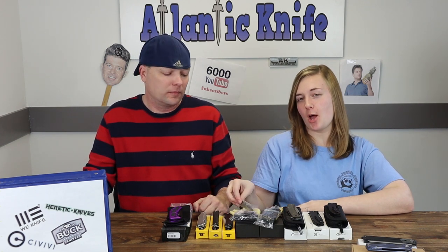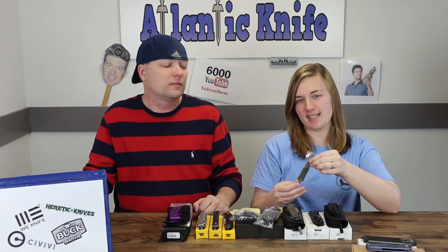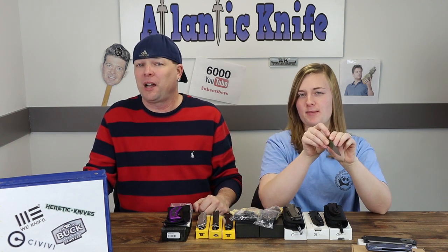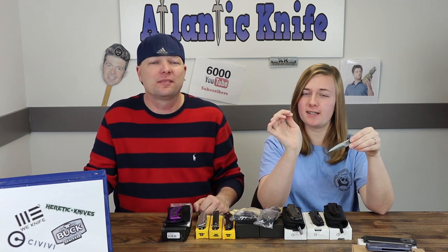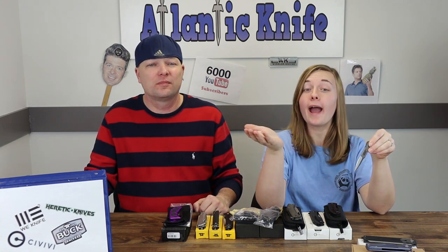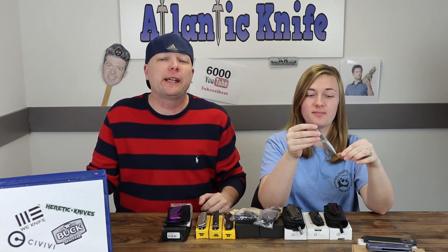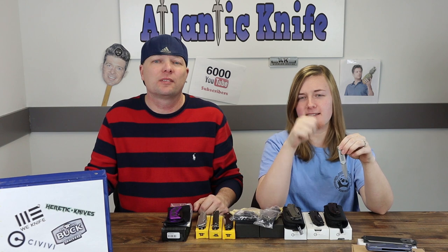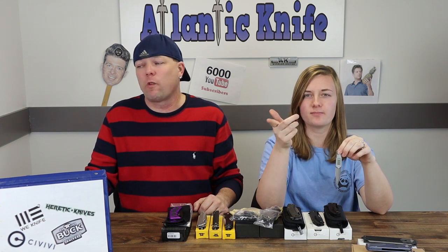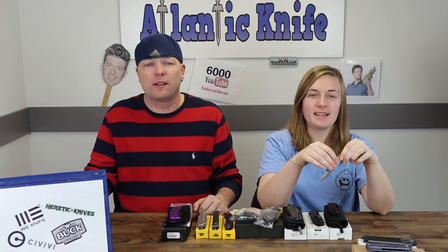Next blade up: the Wee OSS Dagger — capital O-S-S, not to be confused with the lowercase. We were told specifically it's capital OSS. It could be a signature greeting from combat sports, a generic term derived from Japanese martial arts, or an enthusiastic way of saying yes — like how U.S. Marines say 'Hoorah!' Anyway, on to the knife.